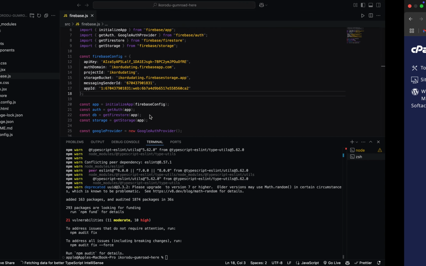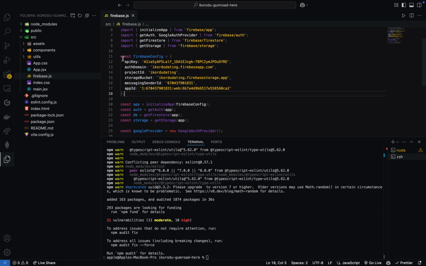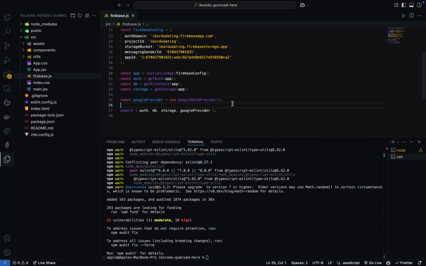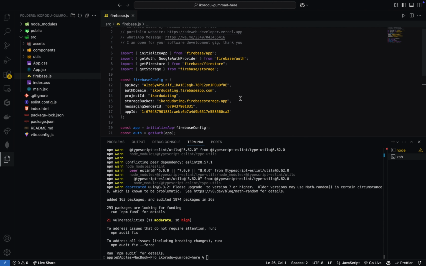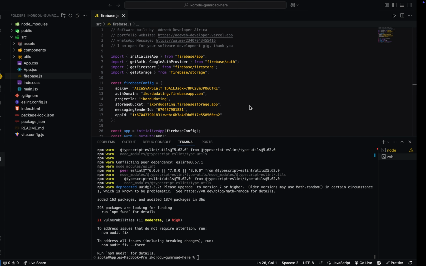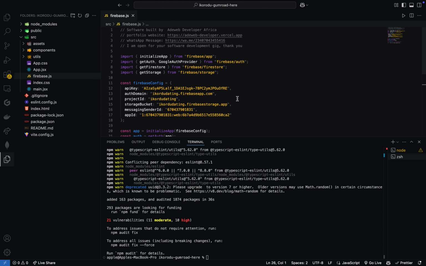We're going to paste it here. Once we are done with that, we are done with Google integration. So now we have finally integrated our Firebase backend with our React.js website.